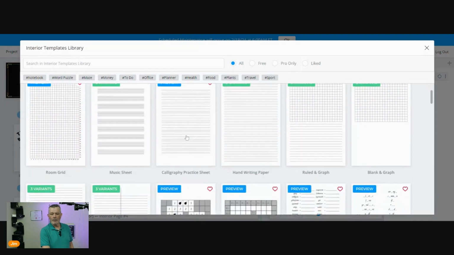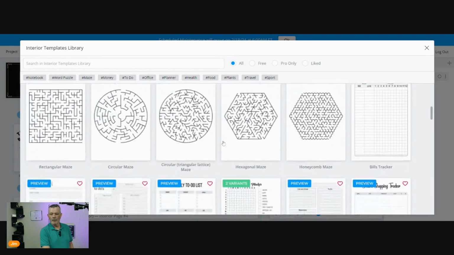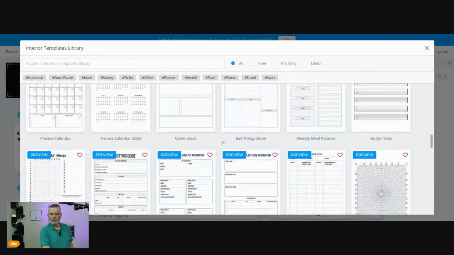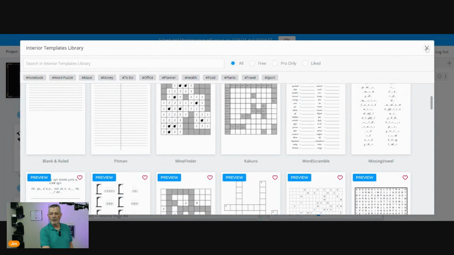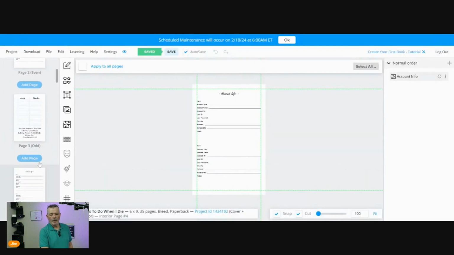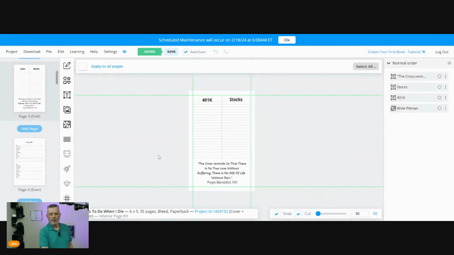Now all the templates that they have, if you want to make puzzle books, crossword books, Sudokus, it's got all your pages in here for weight loss, you name it. It's got every kind of tutorial, any kind of template, okay? And you can make your book, and you can add pictures. I added some prayer quotes at the bottom of some of the pages, right?